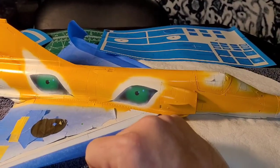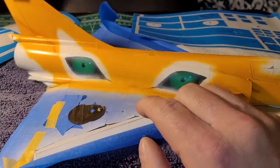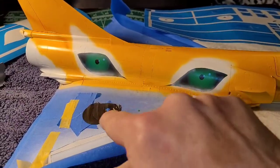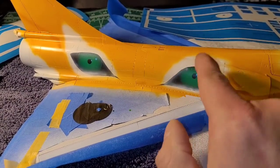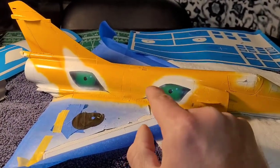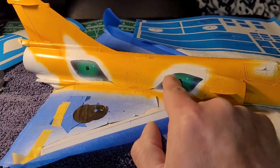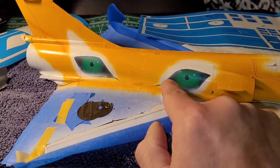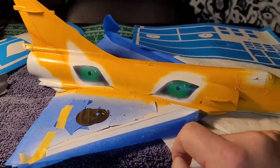So I've been rocking along. This was white this morning. The striping on the wing was painted, but the entire upper surface of this thing was white this morning. So I masked and painted the green. I masked and painted the black, and then masked this back off, and then did the orange and the white.